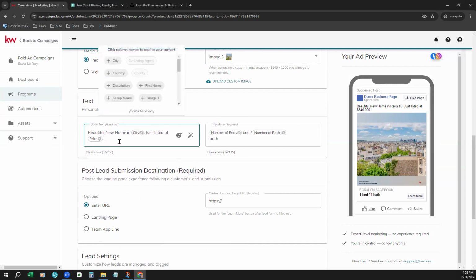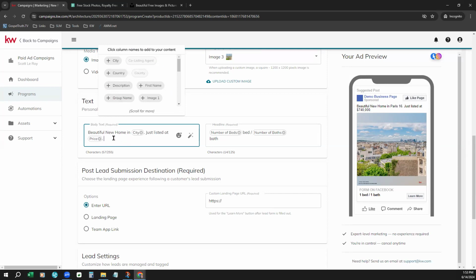When I put my cursor in this text box, now this is the body text, and so this is what's going to appear above the image right here. Notice that I have certain options showing up. Above it, you'll see the merge tags that you can actually grab. This will pull the information directly from the MLS.